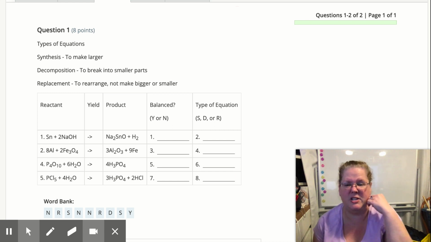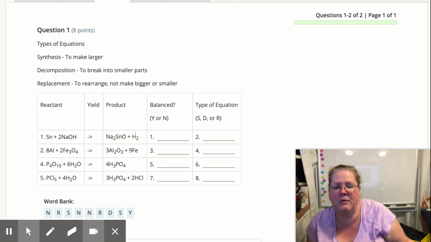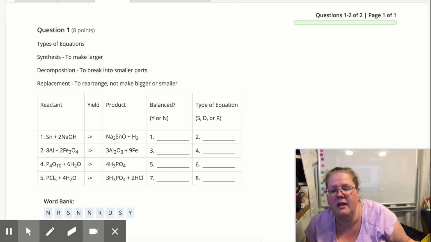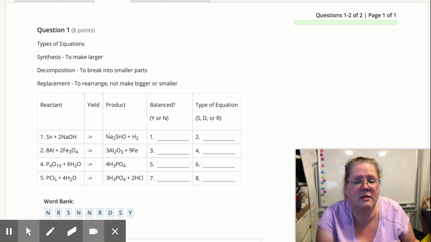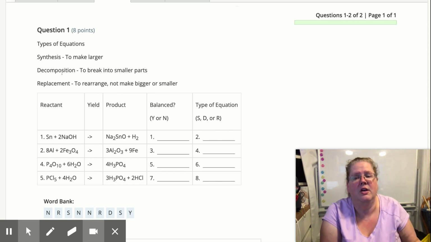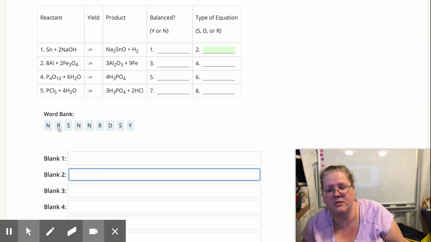And that simply rearranges. Like this first one is replacement. See, I've got one atom by itself on my left side, my reactant side. On my right side, I have one atom by itself on my product side. Then I've got however many capitals, that's how many elements there are. So there's 3. Capital N, a, because the a goes with the N, capital O, and capital H. That means there's 3 things stuck together here, 3 types of elements. And on this side, I have Na, Sn, and O, 3 capitals also stuck together. So I didn't make it any larger. I didn't make it any smaller. I simply rearranged. So replacement is the rearranging. Again, not making bigger or smaller. So that second answer is actually replacement.